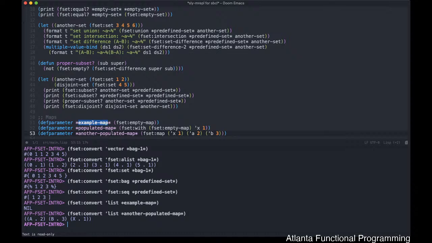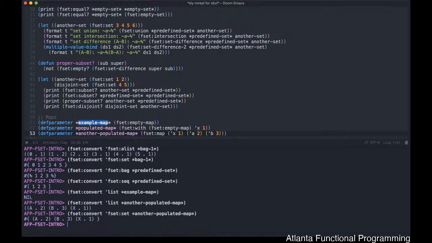Because bags have this unique representation of holding a multiplicity factor, there are different ways you might want to convert them. But you can't actually convert, say, a populated map into a set, and I'm going to show you this because it should throw an error, because semantically there isn't any clear way of converting a map to a set. It's going to do some weirdness like this, which might look okay, but I don't know exactly what that represents.